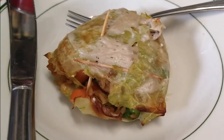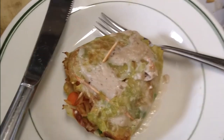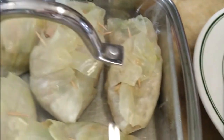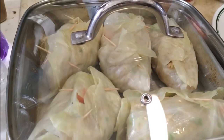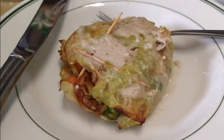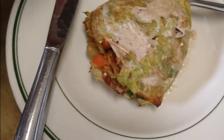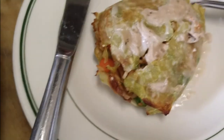Here are the results of my experimental vegetable Gołąbkis, of which I made with cream mushroom soup, some kosher salt, and these are the perfect made ones that I'm going to top off with the same that I saved and reserved for my mother because I want her to have perfect looking Gołąbkis. These are just my experimental ones, so you know the leaves fell apart, but this is at least presentable. And what you do is you take the picks out, make sure you take your picks out because that's what holds your Gołąbkis inside, and then you cut them apart.